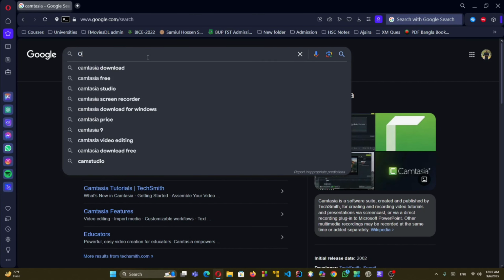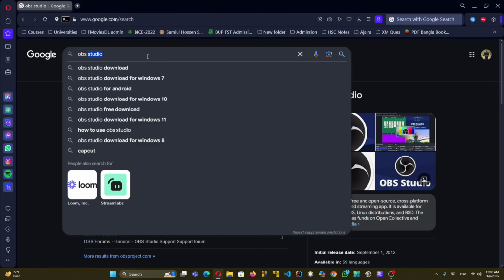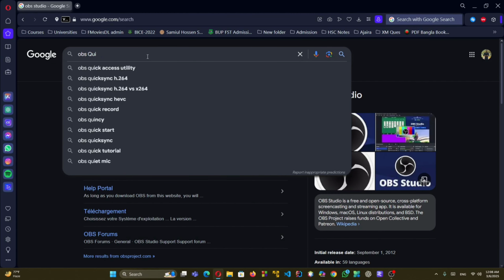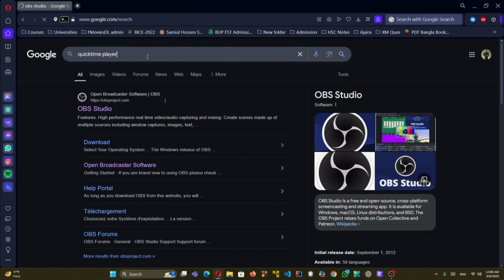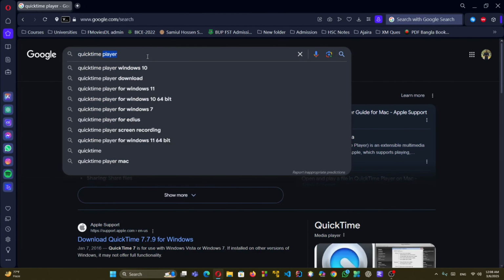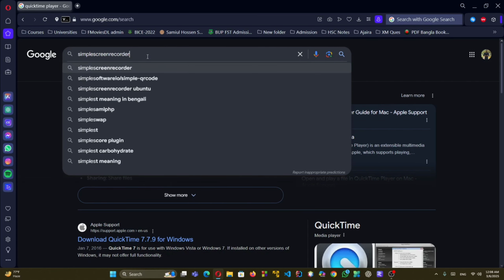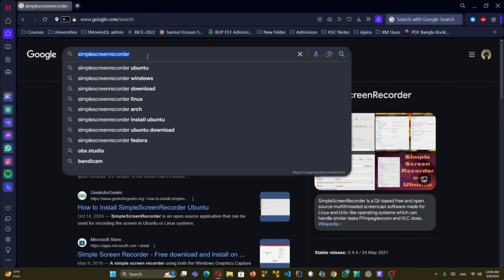It's really powerful, but they slap a big gold watermark unless you pay. Then we have good old OBS Studio. It's completely free, no watermarks, endless customization, and well, it doesn't beg you for money every 5 minutes. We also have, if you're a Mac user, QuickTime Player, and there's also Simple Screen Recorder. It's for Linux, but they don't offer the same flexibility as OBS. So yeah, OBS wins. Let's proceed into installing OBS.